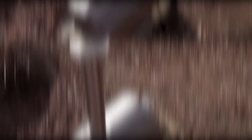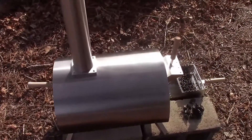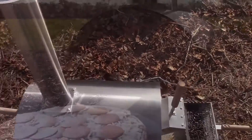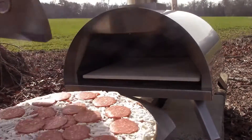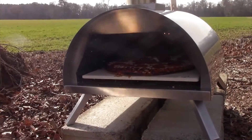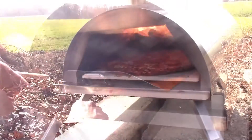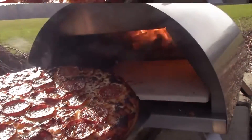It comes equipped with foldable legs that simply need to be folded out to allow for a secure base, and it can also quickly be taken apart with no tools necessary for easy cleaning. As the name suggests, the Bighorn Wood Pellet Pizza Oven works on a fuel source of wood pellets that can be purchased from your nearby barbecue store. It'll be ready to work in just 18 minutes after lighting it up for the first time, reaching temperatures of up to 860 degrees Fahrenheit or 460 degrees Celsius, meaning it'll be able to cook a delicious pizza in just under 90 seconds.